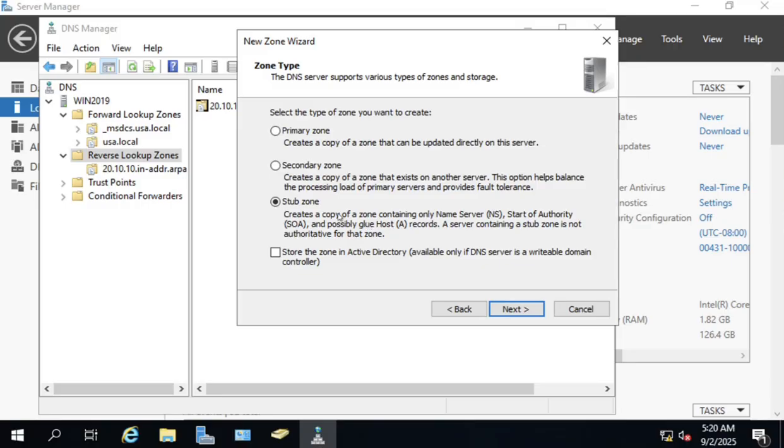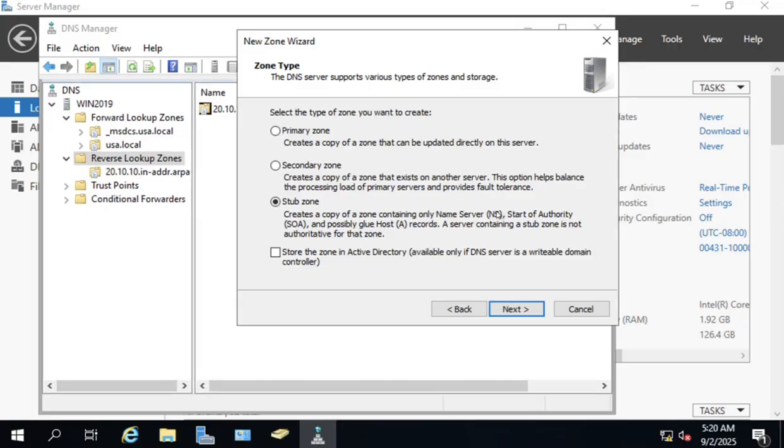So first of all, name server: wherever I create the stub zone and point any computer to this stub zone, the server containing the stub zone will always redirect the query to another domain controller, because it has no A record for all devices, just a few records of servers and only servers which are domain controllers. So it will always redirect to someone else.